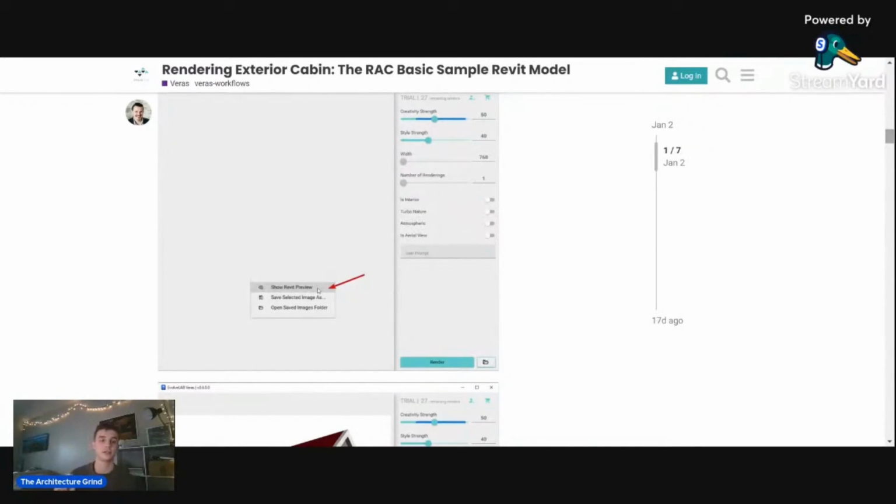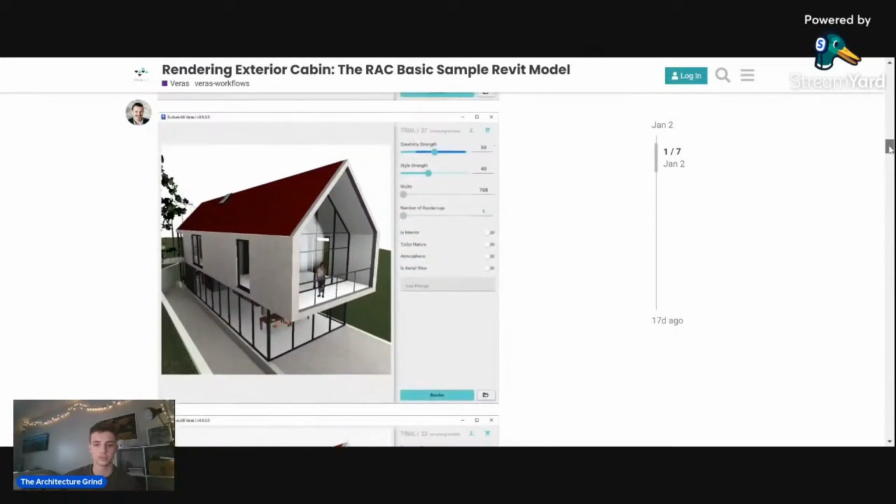It gives you the ability to have settings like creative strength, style strength, and then the frame sizing of the image. So if you want a higher quality one, you can make it a little bit bigger. You can also make it show if it's interior or exterior. That'll change whether or not that type of render will be represented differently. You can make it more atmospheric, an aerial view, or even hyper turbo nature. And it'll give you the ability to show the Revit preview before you hop into the actual render.